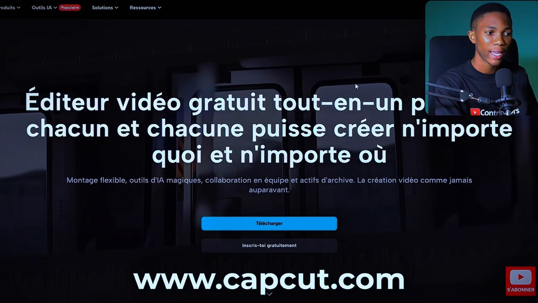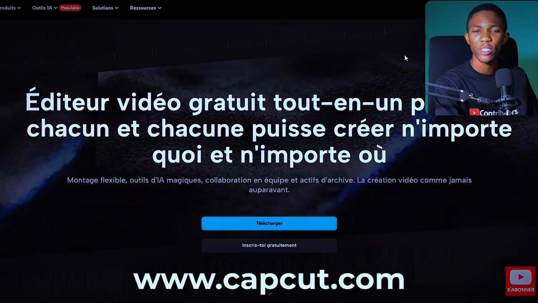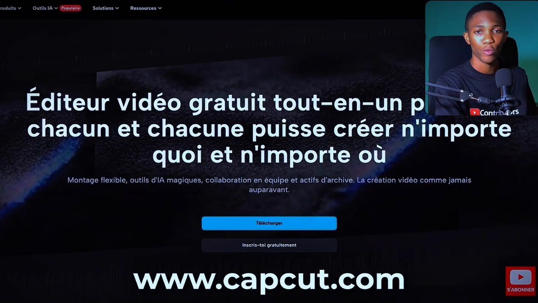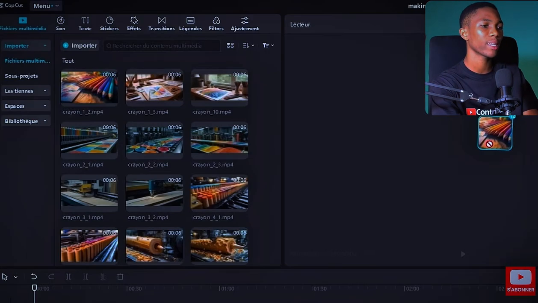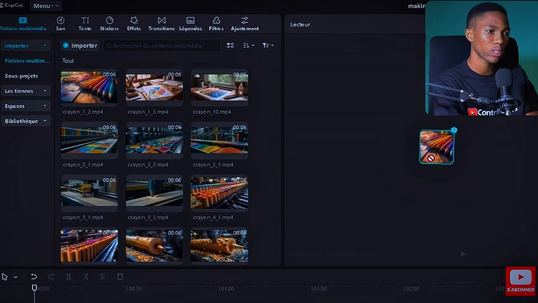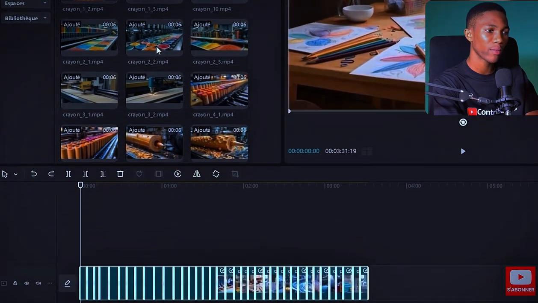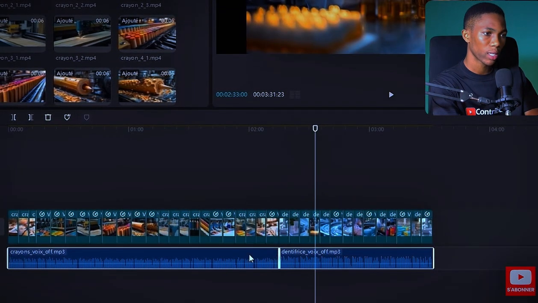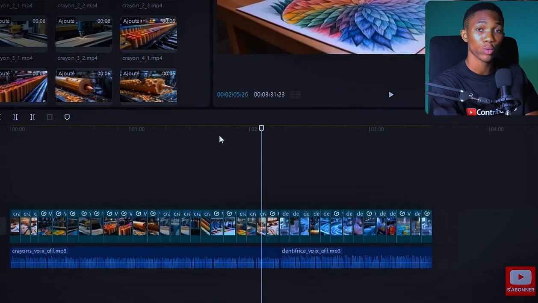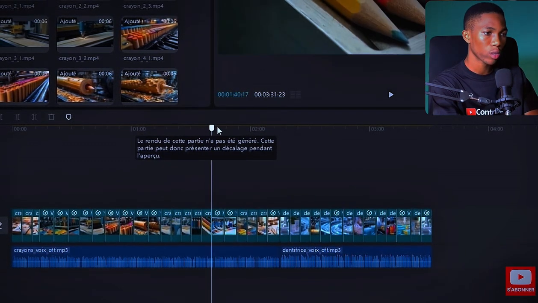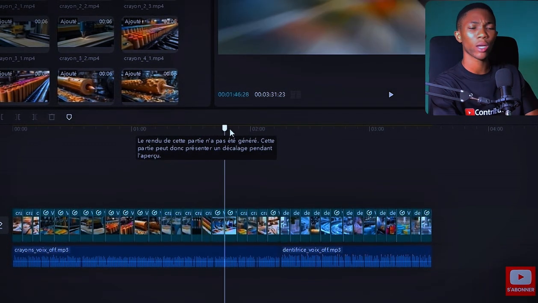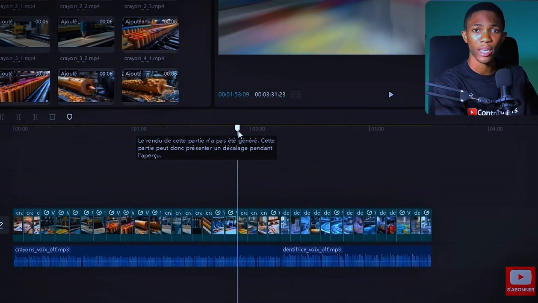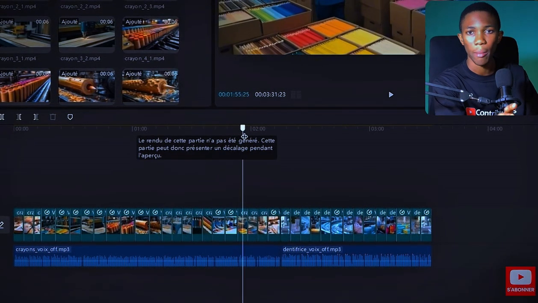Step number five, editing the video. Next, we need to put everything together, and for that, obviously, we are using CapCut. So once inside CapCut, simply import the visuals and the voiceover you created, and then drag them here into the editor. Now you need to place everything on the timeline below. Just drag the clips and drop them in. Then the next thing to do is very simple, to sync it. Alright, sync the visuals with the voiceover. I'll let you handle that part. It's very easy. You just need to make sure everything is perfectly in sync.